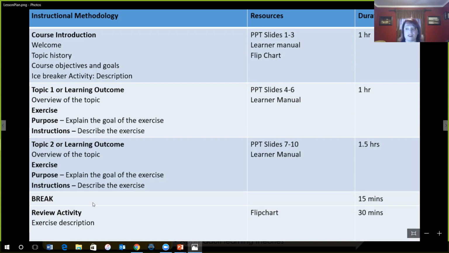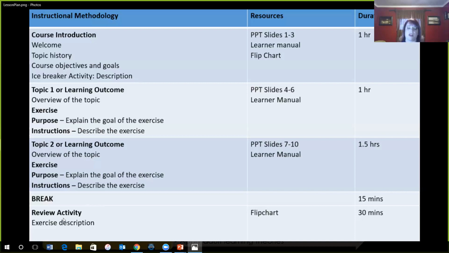I put breaks in here. They're not set in stone. Breaks should be done based on the group and all the signs when you're actually teaching. It just helps us keep track of time to have them in there, but certainly it's just a basic guide. It's not do or die that you have to break at 9:15 exactly. And then it also reminds me to make sure we put in icebreakers and review exercises. So that's the basis of what a document looks like.